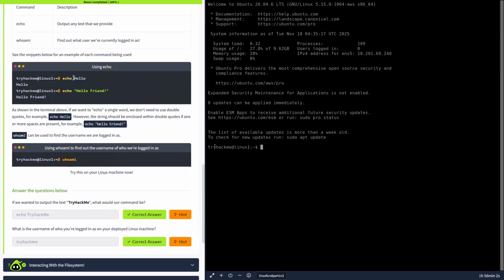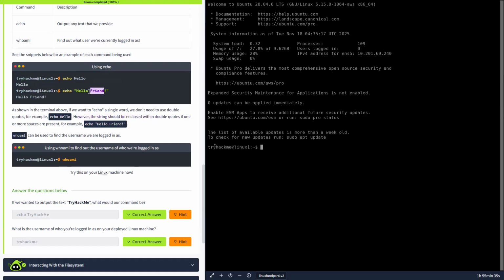Using echo: echo hello, hello; echo "hello friend", hello friend. As shown in the terminal above, if we want to echo a single word, we don't need to use double quotes. However, the string should be enclosed with double quotes if one or more spaces are present.